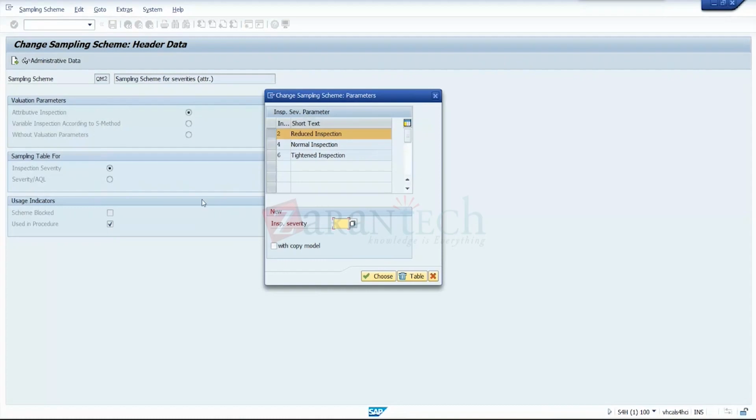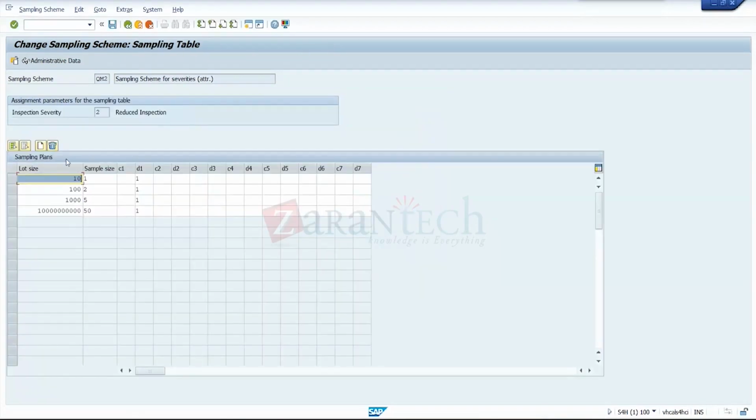Okay. So now you are selecting inspection severity here, so you have only inspection severity. If you select severity AQL value, then one more field will be added here and it will show, enter the AQL level. Okay. So this you can define, whether it's a reduced inspection, normal inspection or tightened inspection. If it is a reduced inspection, this is my sampling plan.